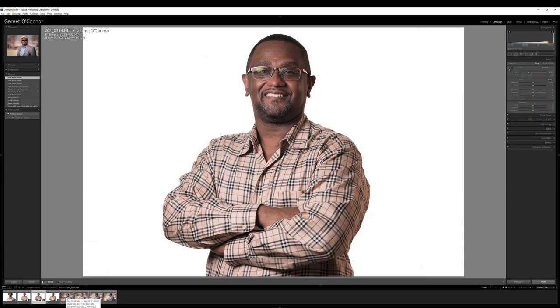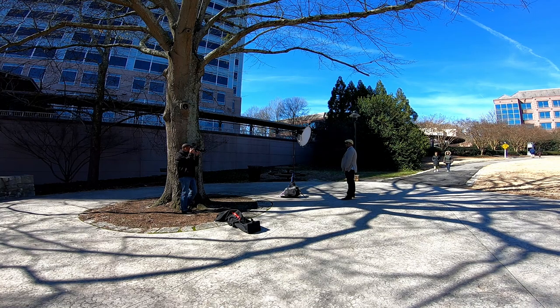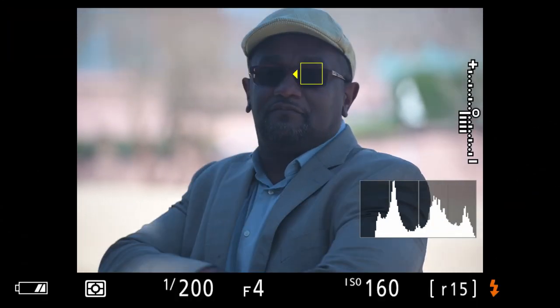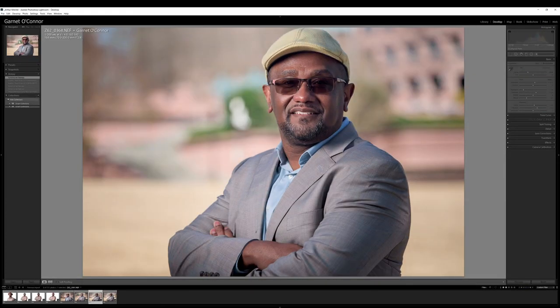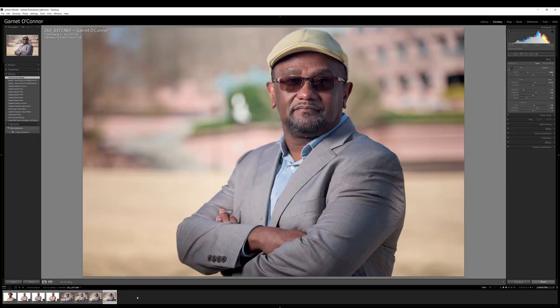The last thing I wanted to show you is the outdoor session. This is right outside the parking garage, and as I mentioned, it wasn't the best time of day for environmental portraits. The sun was very bright, so I used the shadow from a tree to shield the subject from the sun. This allowed me to use my flash to control the light on him and the background separately — dialing the background up and down independently. I'll also show you images from another session at the exact same location at a better time of day, where having more shade meant I could point the camera in different directions rather than relying on just that one pocket of shadow.